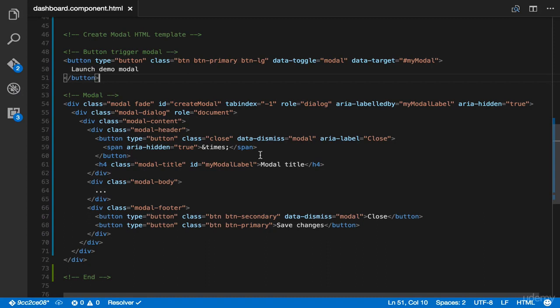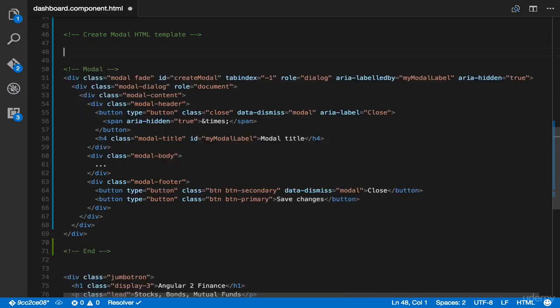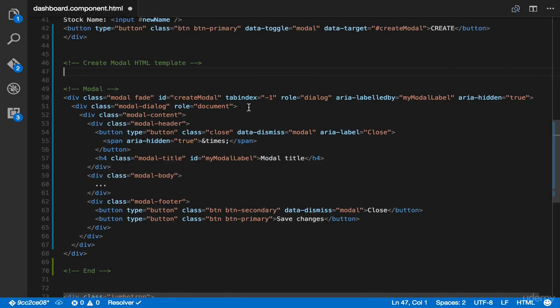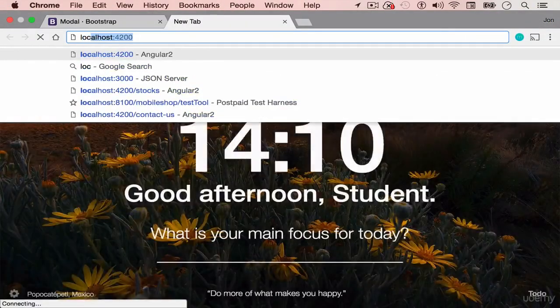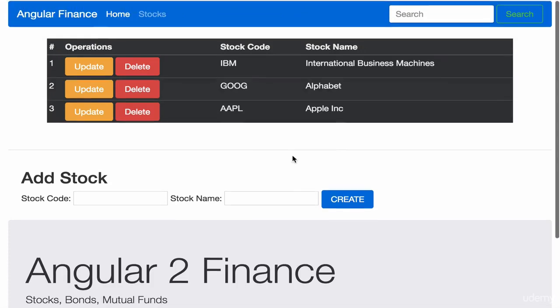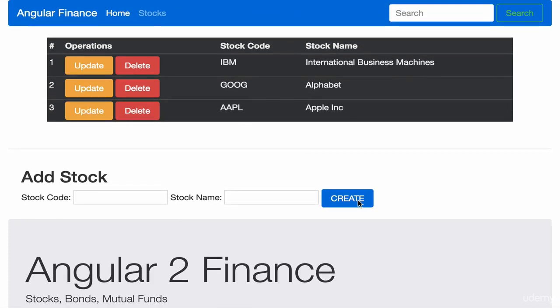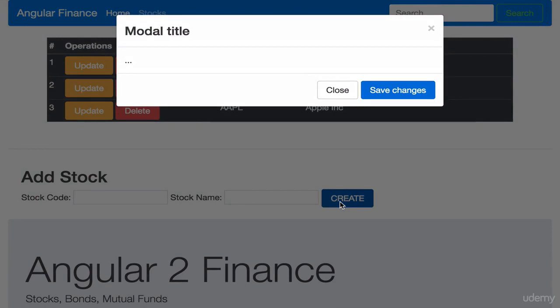So now, when our create button is clicked, this modal will be shown. Alright. So this one, we can delete this and we can check it out. So let's save this and go back to our browser. When we click this create button, let's see what happens. And there you go. Our new modal is now showing. For our last step, we'll further customize this modal to change the title, the body, and the buttons over here.